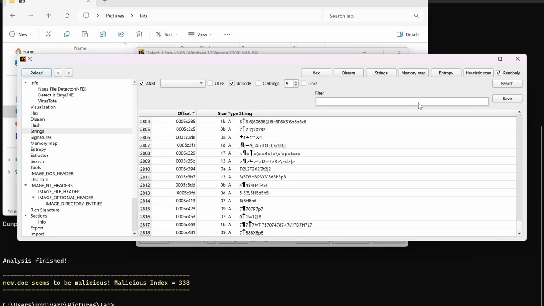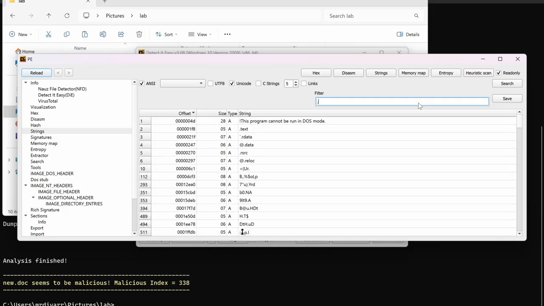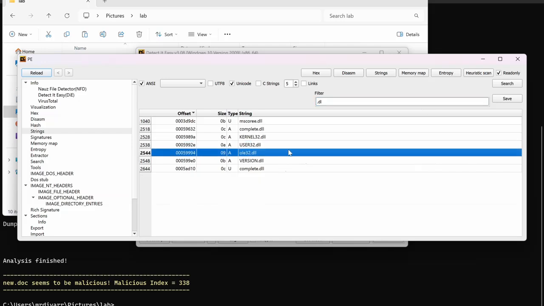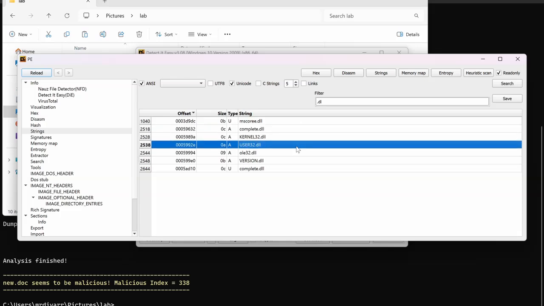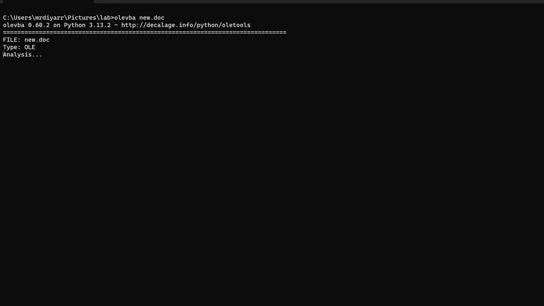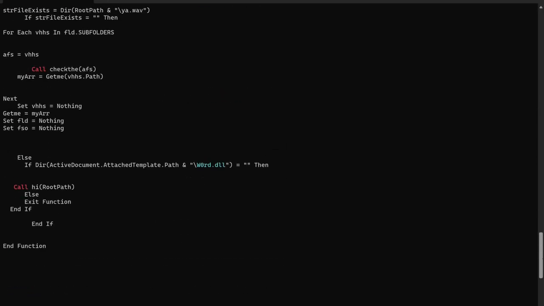Let's find any executable file, .dll. Yeah, let's use multi-DLLs, ole, user32, kernel, mscore, completed. Okay, and try to 20, that's a new dog. Ole VBA, new dog. Yeah, I believe that's a word DLL and base64, but I don't believe it.